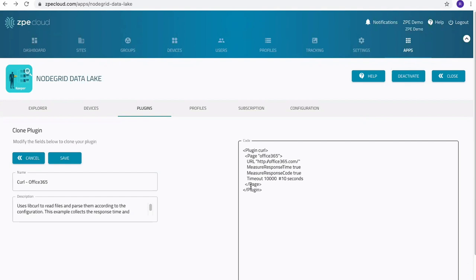Really, what I want to point out here with the curl one is how easy it is to just change the parameter. You can use that to monitor any of your applications, which maybe the local users are using, like Office 365, Zoom, AWS, whatever instance you might have. So we would run a local probe on the board, which would regularly interact with that service, and then you can use ZPE Cloud to analyze what the traffic is, whether there are any changes in the latencies, jitter, or anything else. There are many different plugins, many different probes which you can deploy, which cover our entire management portfolio, starting from sensors going to network connectivity options.